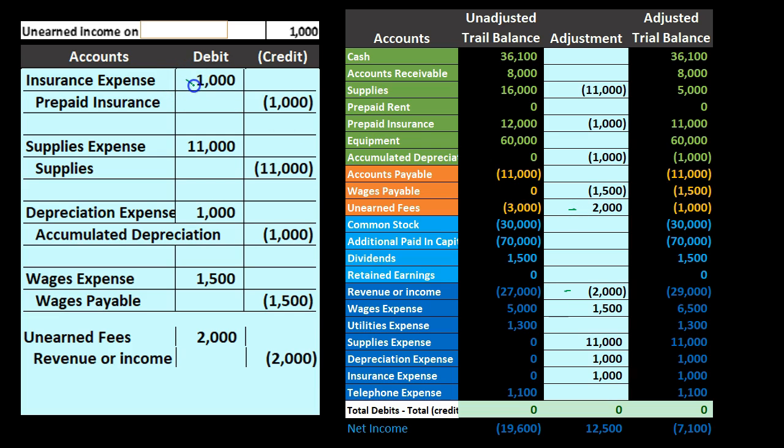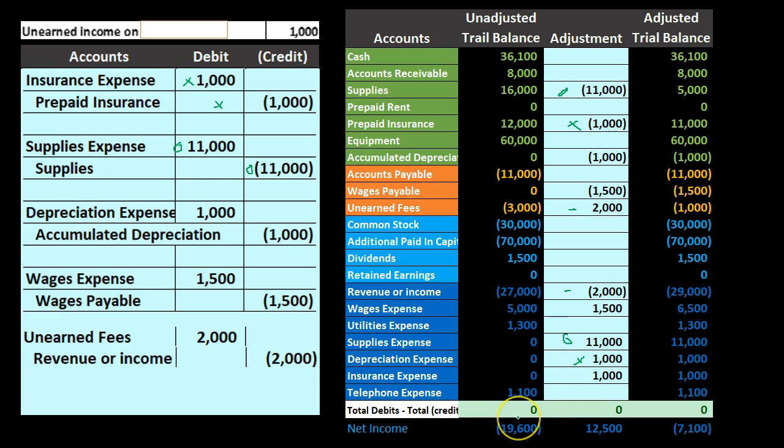If I wanted to say the insurance is going to be an X, and then we can go to the insurance and mark it off and say, well, the insurance is this one and the insurance is this one. There's the debit and credit there. And if we want to represent the supplies as a little O, so we're going to say the supplies is here, and we can mark and tick and tie everything off in some kind of formulaic format and see exactly what is working here. This is why this worksheet works really, really well when we have just a few journal entries we're going to be dealing with.